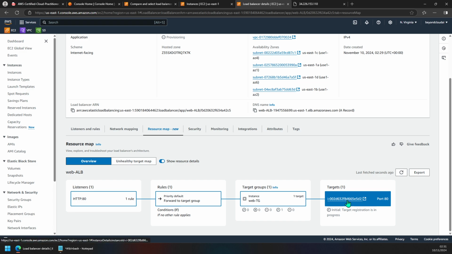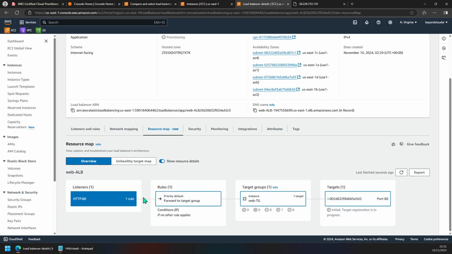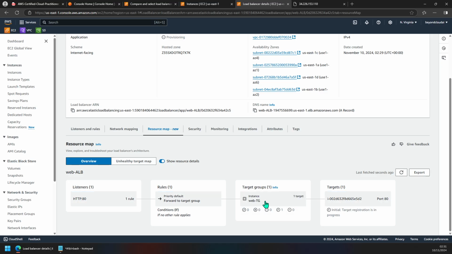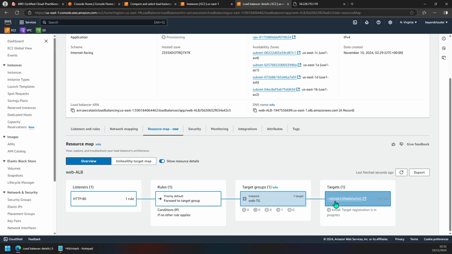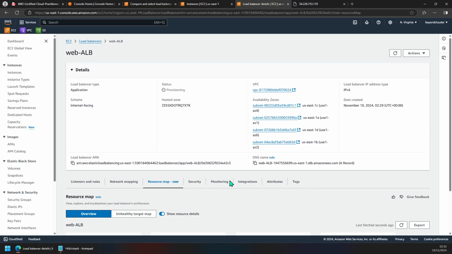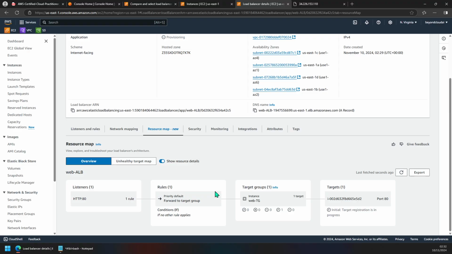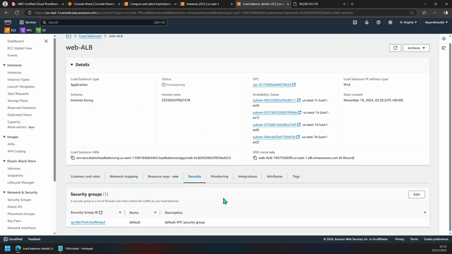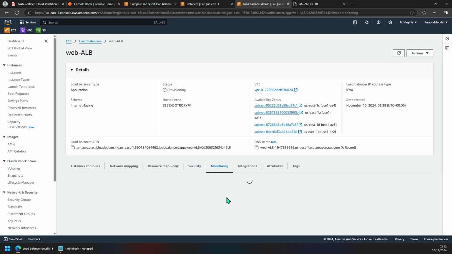The target group is targeted to this particular instance, the EC2 instance over here. So it gives you the complete hierarchy and how the request will be passed on down the line. This basic information will give you the information on how the request is passed across.